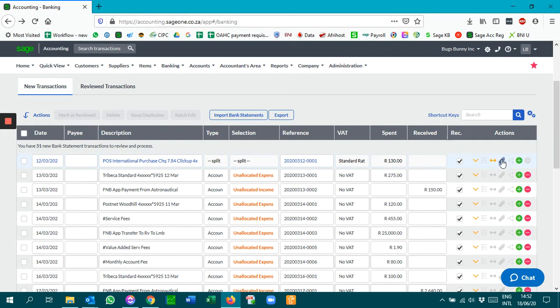Okay. You can actually attach a document here. So if you want to, you can scan your invoices or documentation that is associated with a specific line item and attach it to the specific line. I find this quite labor intensive though. So what I would recommend is that you use this for situations where you actually want to have access to the invoice afterwards.